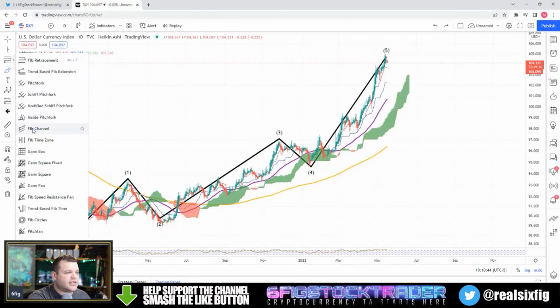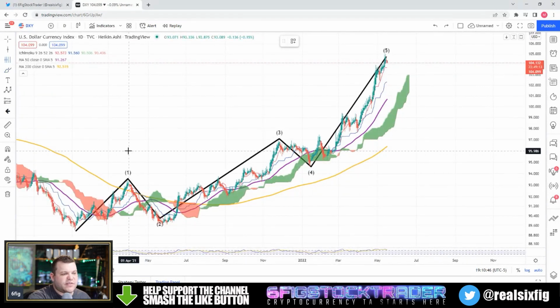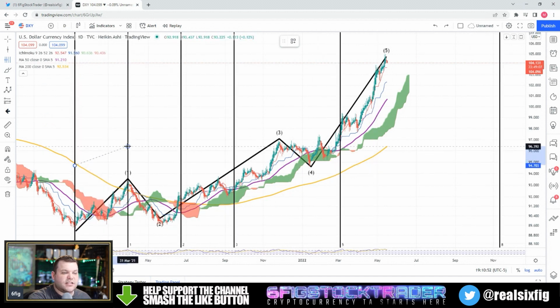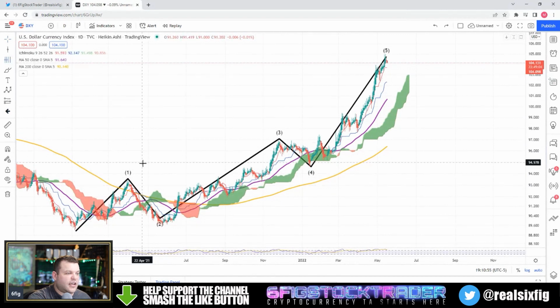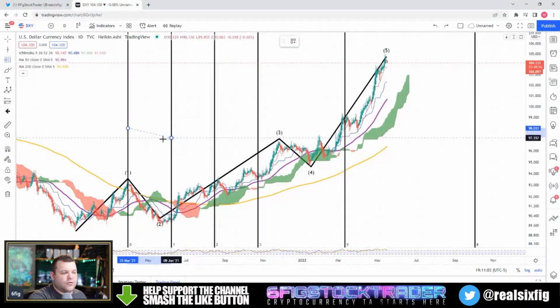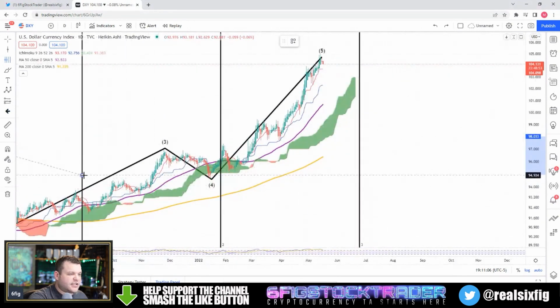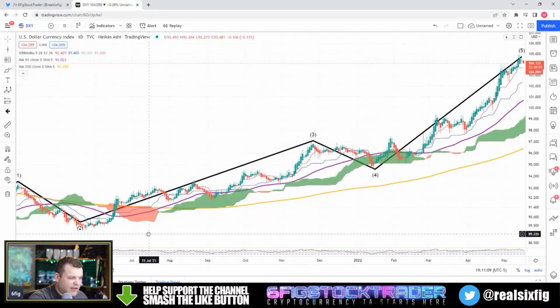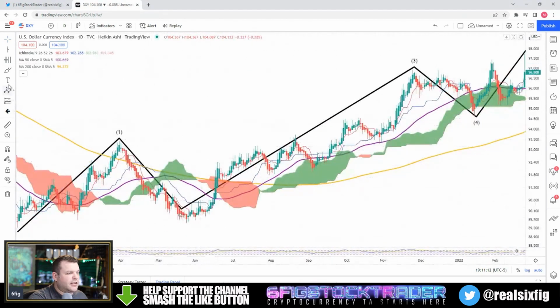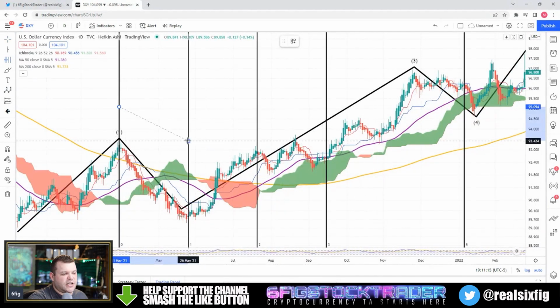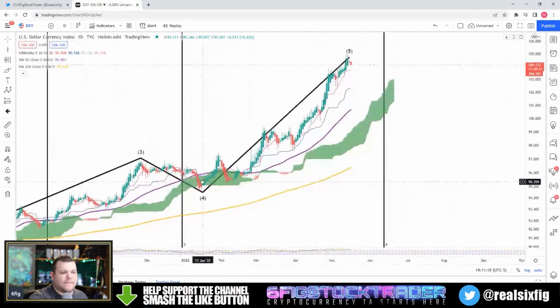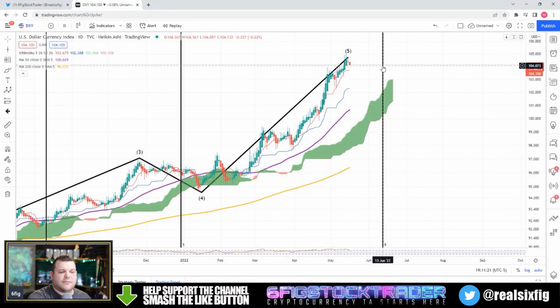Since we're looking at this, let's just throw up a couple of Fibonacci time sequences. I have not thrown one of these up yet, so we might have to really fine tune this. Okay, I'm trying to get something to pop up right in this neck of the woods, preferentially right by June, somewhere in there. So let's take a quick look at this. I want to see where the bottom is here. So that looks like the bottom right there. And we are just going to throw this time sequence up. Sometimes this works, sometimes it doesn't. But we are showing a time sequence right around June 13th, 2022.